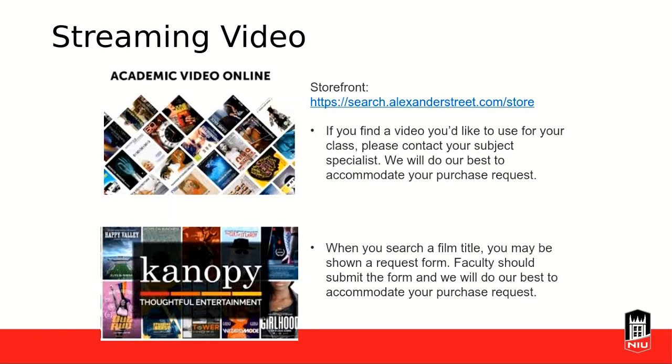It's like flipping a switch, so we're really able to provide access to that content very, very quickly. So those are the two ways to find streaming video. And again, you can access those databases from the Article Databases tab if you type in the name of the database in the search box.